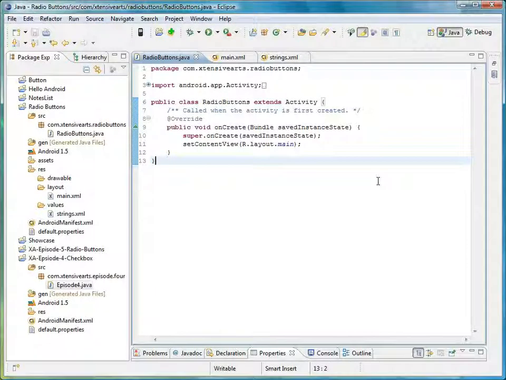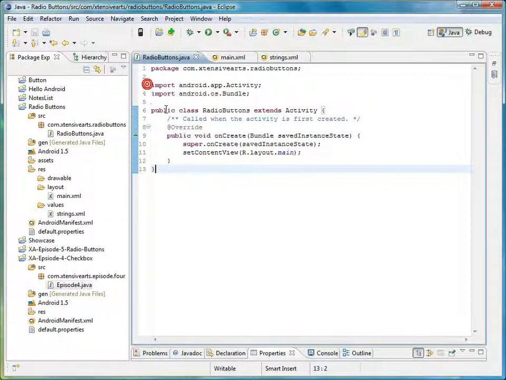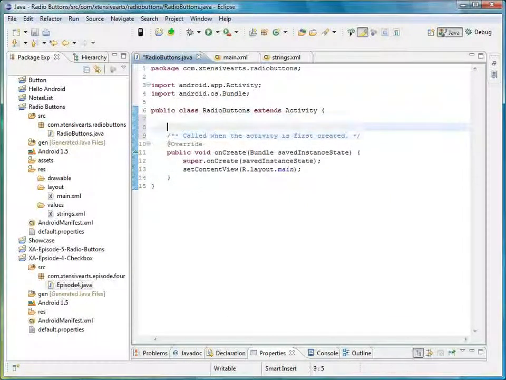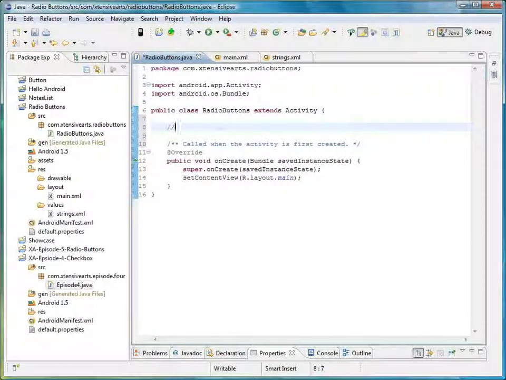All right, so here we are in our Java source code. And let me just twirl that down. So we want to start coding, and the first thing we want to do is create some global variables.